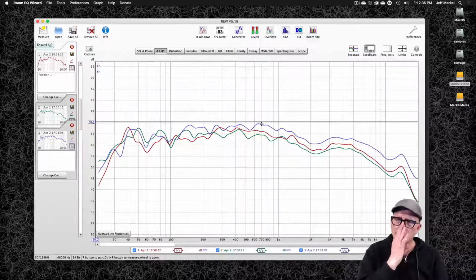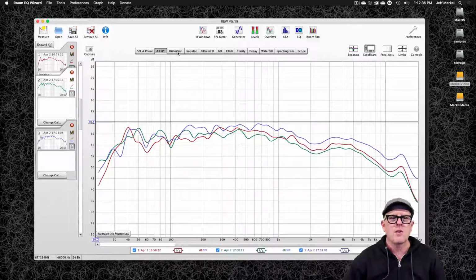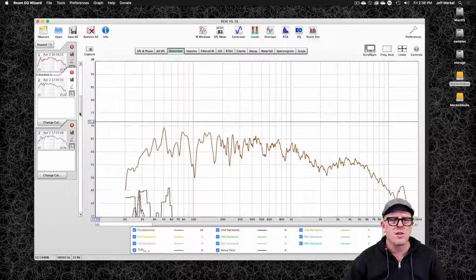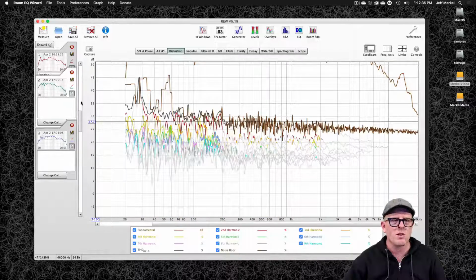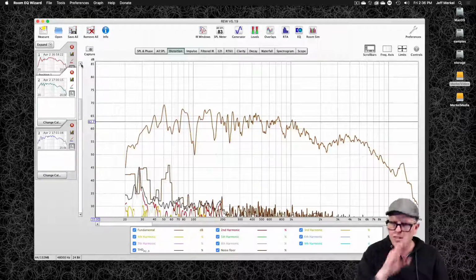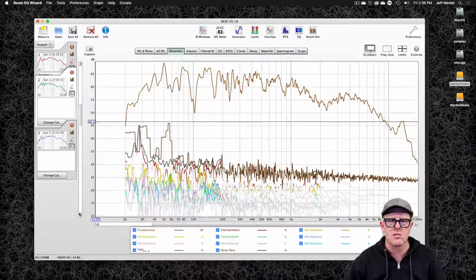So, okay, let's take a look at one of these. Let's pick the green one here for a minute. What we can do here is look at our distortion. This is if we want to look at our harmonic distortion. So let's pull this down. We talked a little bit about this before. This is more if you're doing it directly on with the speaker. This isn't more of a reverb analysis. This is just a speaker analysis.